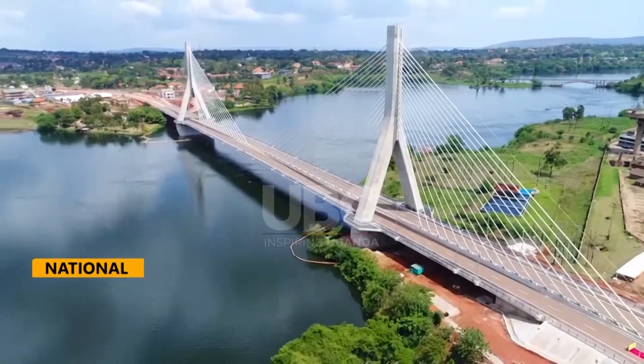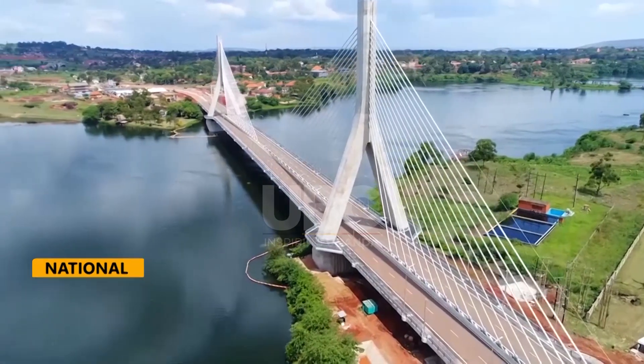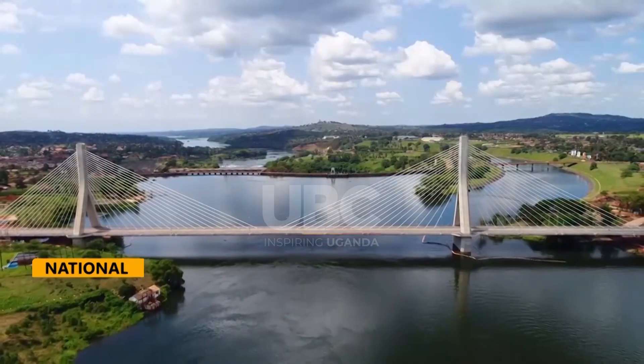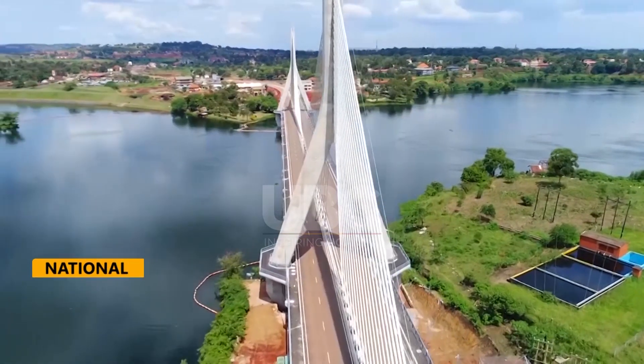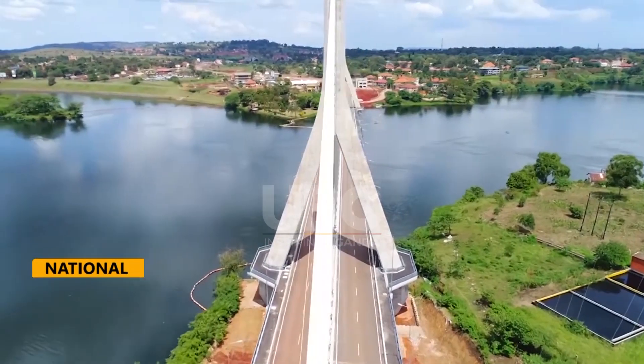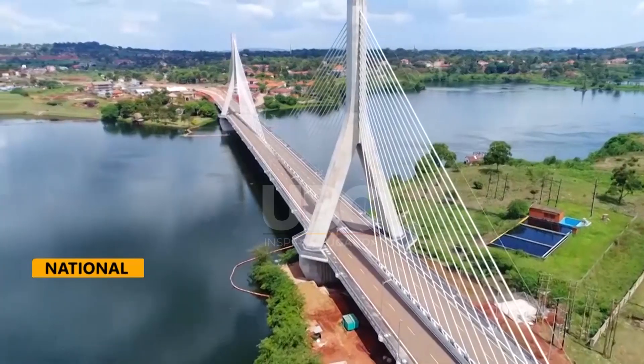It's really a magnificent structure to look at. It's a beauty of the country. A network of bridges weaves together communities, bridging the gaps over rivers and swamps across Uganda. Among these, one stands out. We must be proud as a country that we can pull this off and have this kind of structure. It's not only going to improve transportation of goods, services and people, but it will also be a tourist attraction.